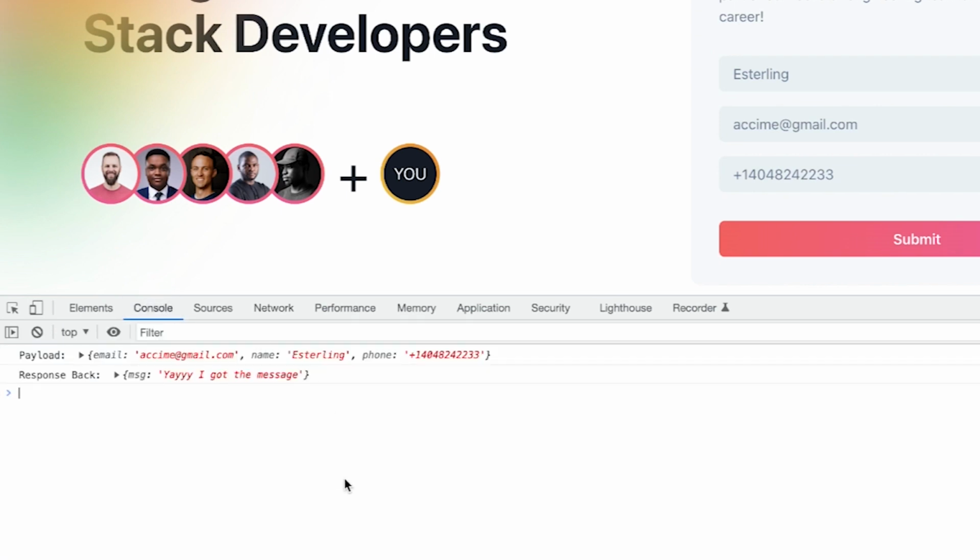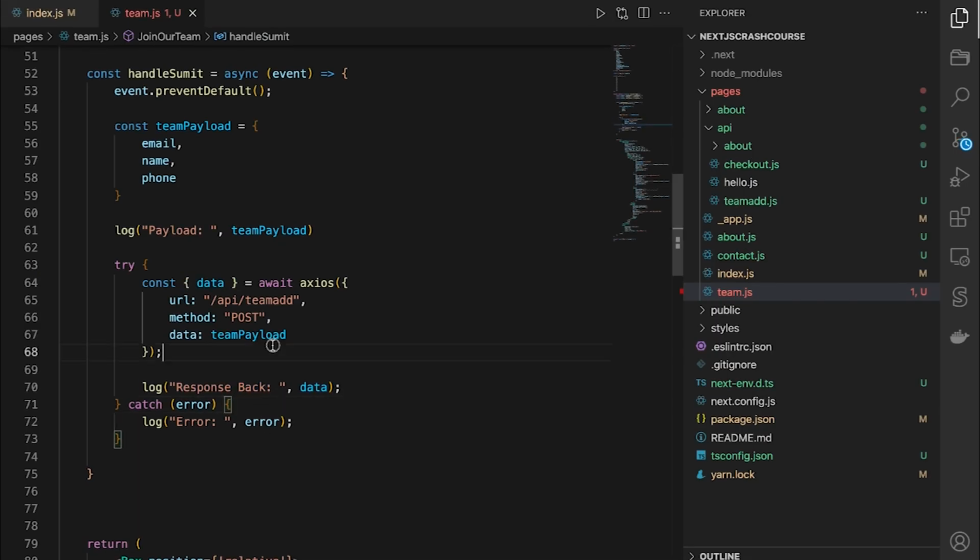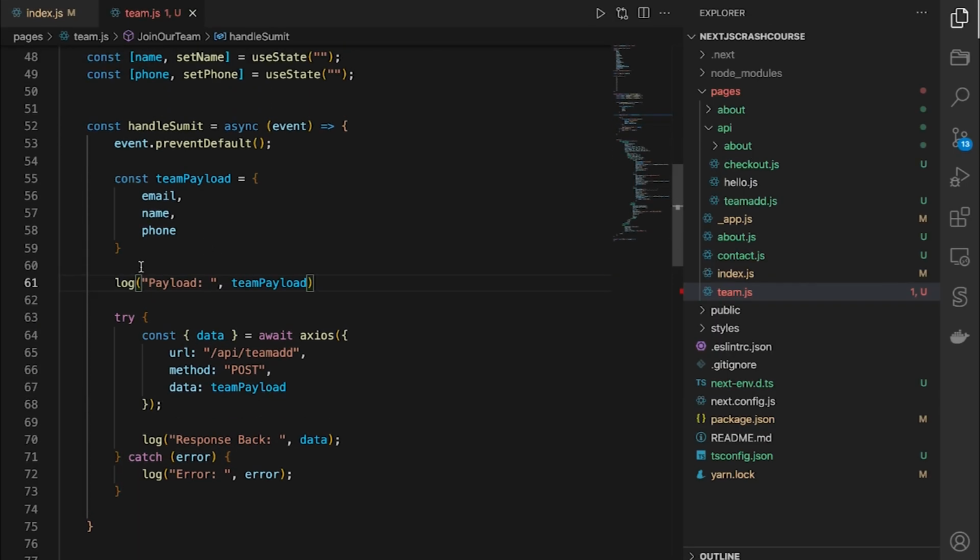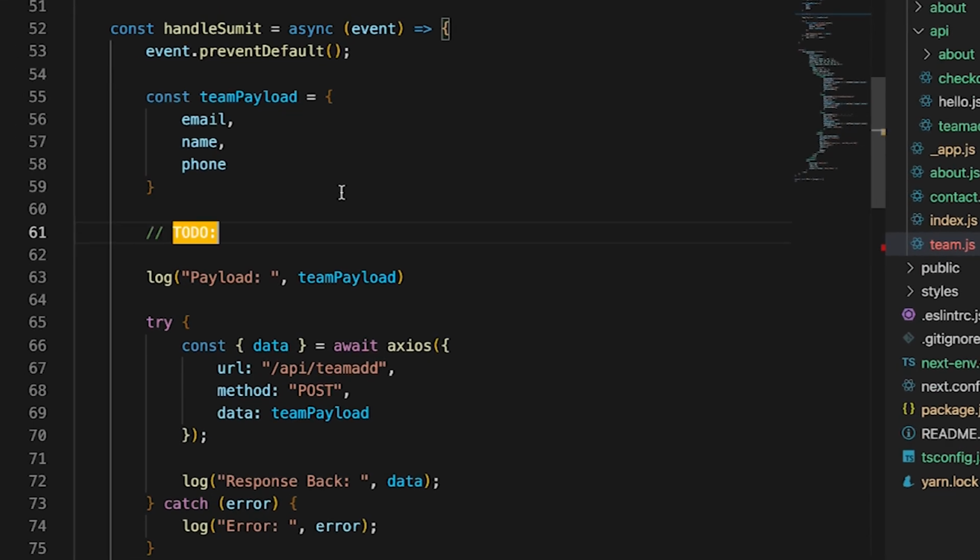So what do you do from here, right? I'll leave this to you guys. I hope that gives you some really good insight. But the first thing you could do here is, whenever the user submits the form, you could proceed with adding some validation. Okay, so you'll add some validation in there, making sure the user email is an actual email, the phone number is an actual phone number, whatever that is. So you could add those, handle that one right there.